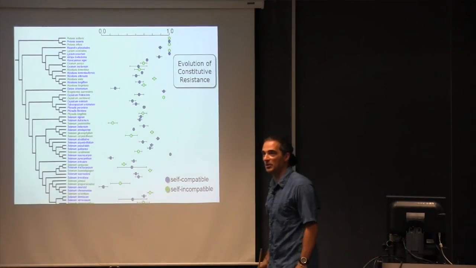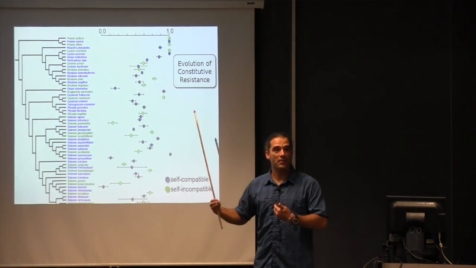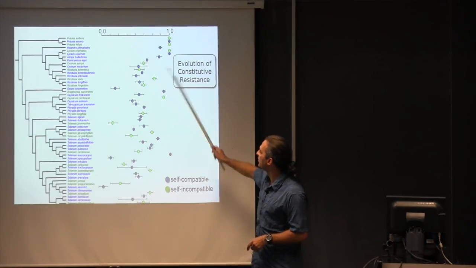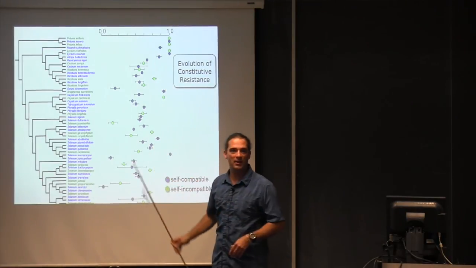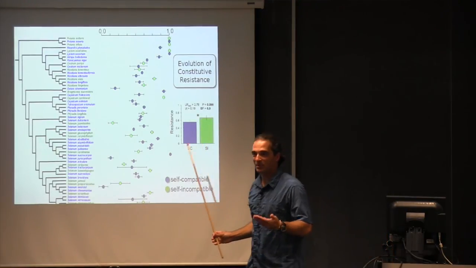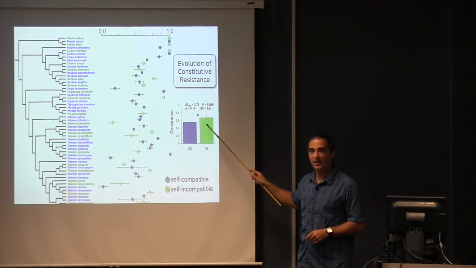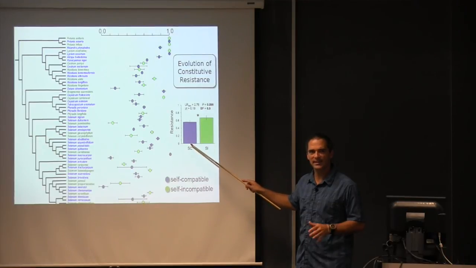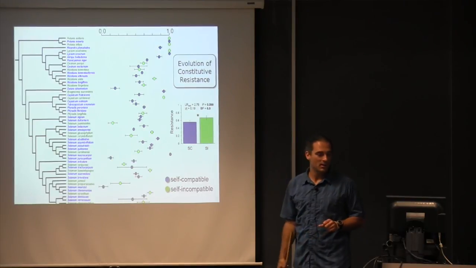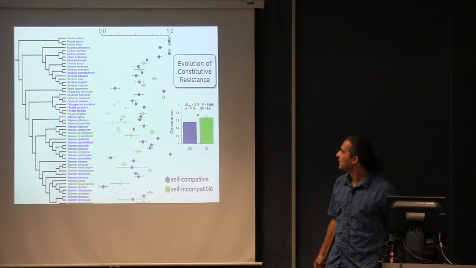If you just look at constitutive production, of constitutive resistance, meaning you only compare the controls within each group. And here, the self-incompatible are in green, the self-compatible are in blue. And if you blur your eyes, you'd actually see that there is seemingly no pattern. And it turns out that there is, though, a slight increase if you control for phylogeny. So self-incompatible species, on average, have a higher resistance than self-compatible. This is something people had expected, but nobody has really looked into it. So self-incompatible on average have a higher constitutive resistance than self-compatible. This was kind of expected, not necessarily that strong, but it was.